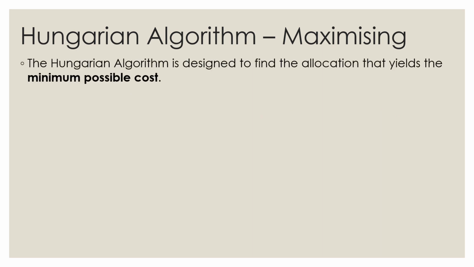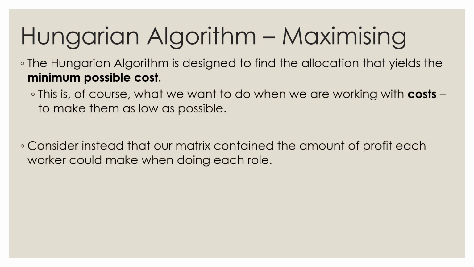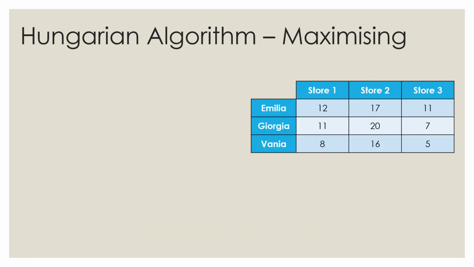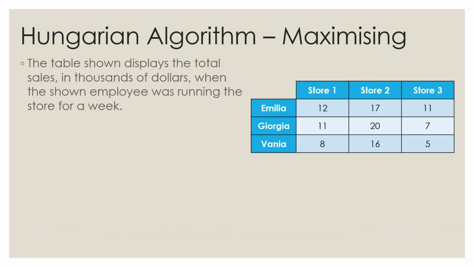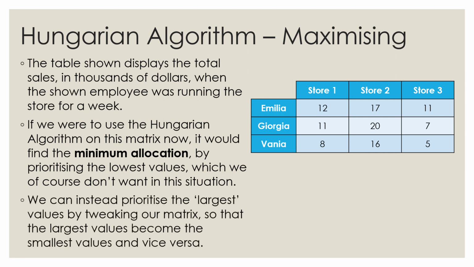The Hungarian algorithm is designed, like I said, to minimize. However, this time we want to be able to use it to maximize. As I suggest, it is very, very simple for us to do that. So here is our task. For example, a store owner probably wants to maximize the assignment of each of these 3 people to the store where they're going to be working. So as opposed to minimizing, we in fact want to maximize in this case.